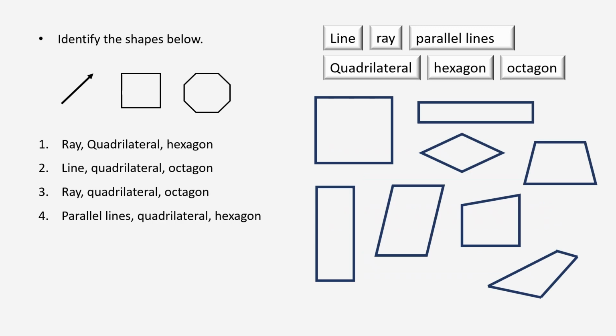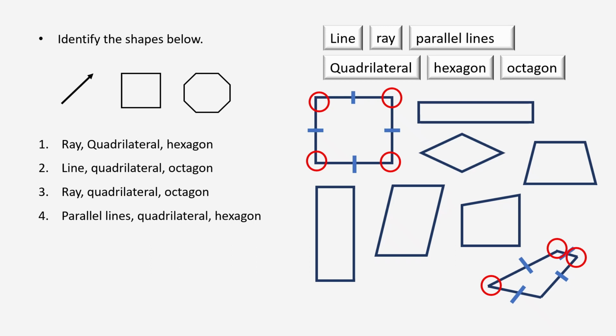Now, let's learn about polygons. The first one is a quadrilateral. A quadrilateral is a polygon with 4 sides, 4 vertices, corners, and 4 angles. In a quadrilateral, the sum of its interior angles is always equal to 360 degrees. Quadrilaterals come in various types, including squares, rectangles, parallelograms, trapezoids, and rhombuses, each with its own unique set of properties. They are essential shapes in geometry and have various applications in mathematics and real-world scenarios.